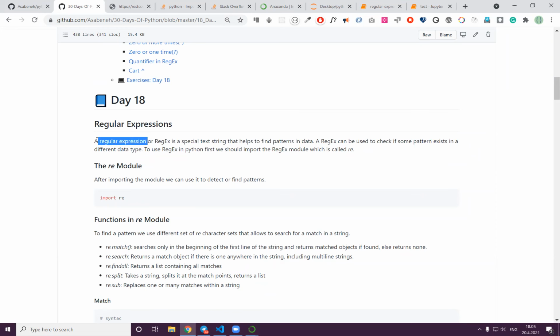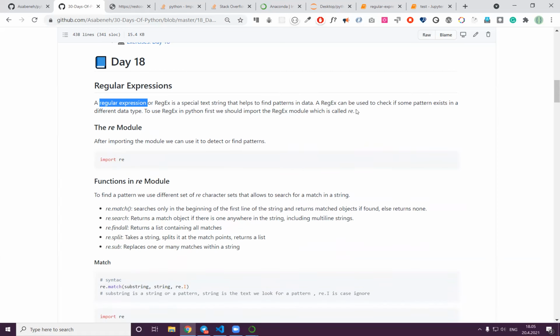Regular expression by itself is a small programming language that is part of a big programming language. For instance, it's part of Python, PHP, JavaScript, and others, and it allows you to look for or find a pattern.